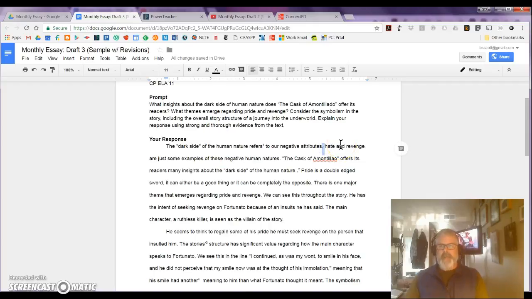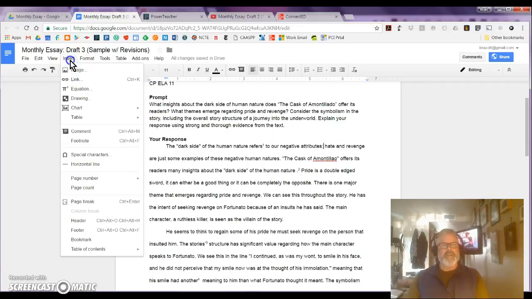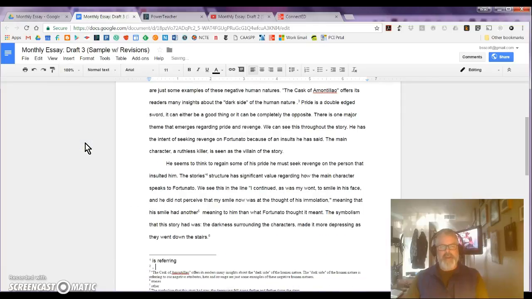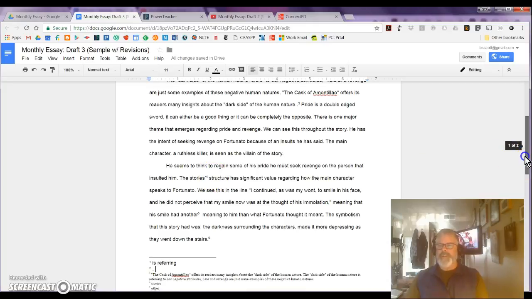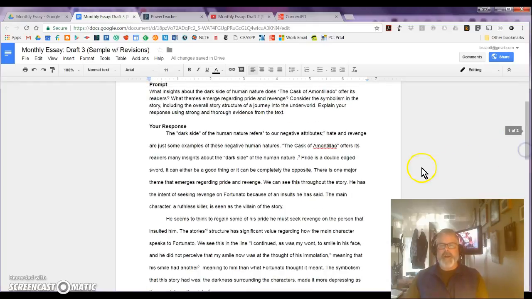So again, I copy what was there. I change it to a semicolon, oops, not a colon, a semicolon. Got to put a space right there. And now move back one space and I go to insert footnote and I paste the comma. Okay? So it's relatively straightforward. Again, the tricky part is really knowing what to write.